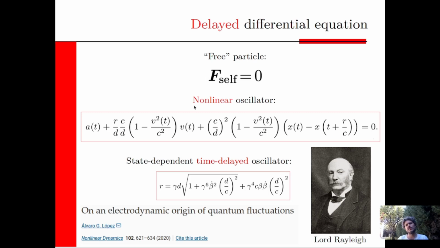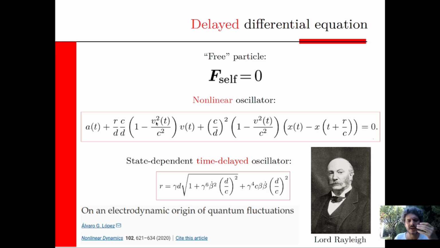And if you do this, you obtain a nonlinear oscillator, very similar to Lord Rayleigh's nonlinear self-oscillator appearing in his book The Theory of Sound, to study the vibrations of a clarinet reed. I have advanced the equation, because all the time here should be retarded, so I advanced it, and now we have an advanced differential equation, but it is a particular kind of delayed differential equation. You have the inertia term. This is the dissipation, very similar to Lord Rayleigh's oscillator.